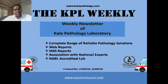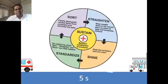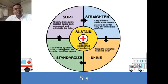It is very simple, but not enough attention is paid to it. All of us know this, but it is very difficult to implement, if not impossible. But it is not impossible. And let us see how to implement this. The system is called the 5S. What are these 5S? 5S are the 5 activities that start with the letter S.